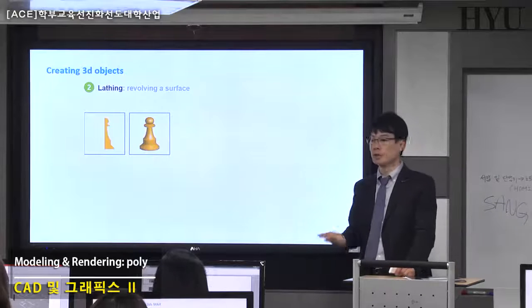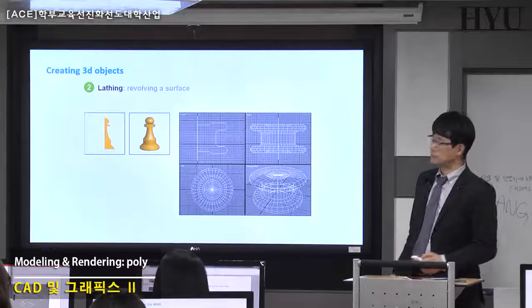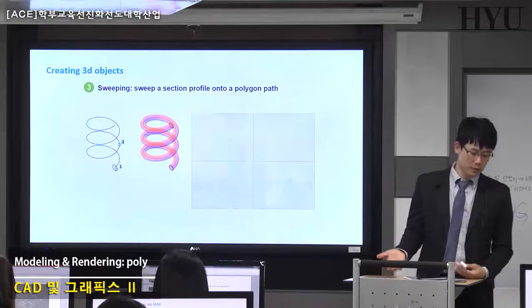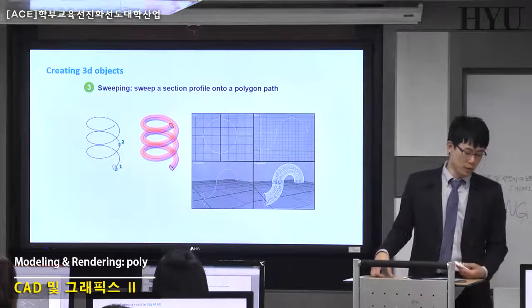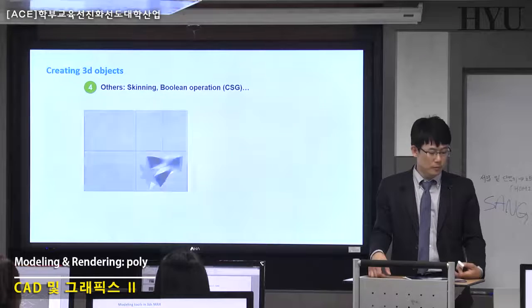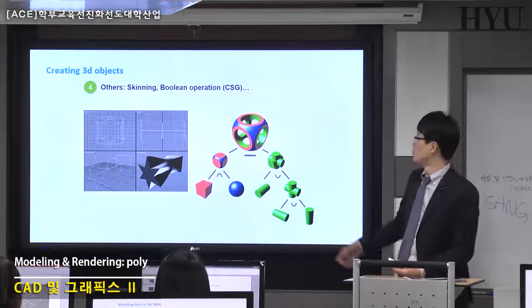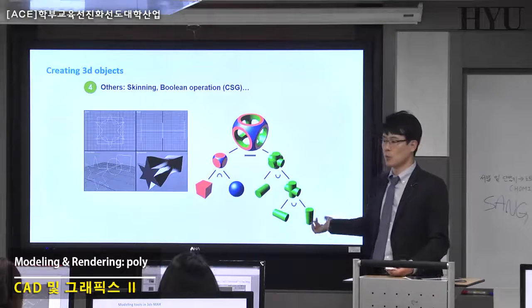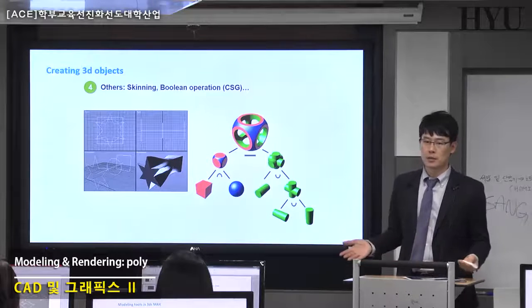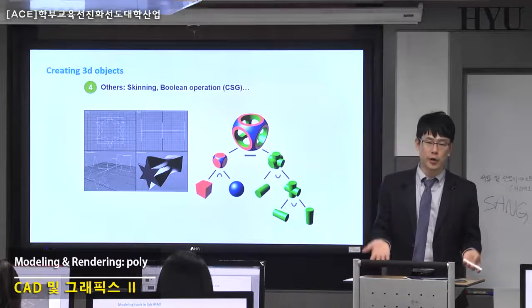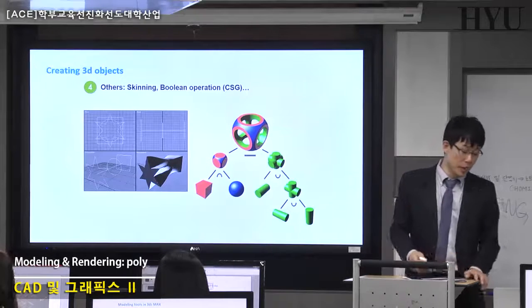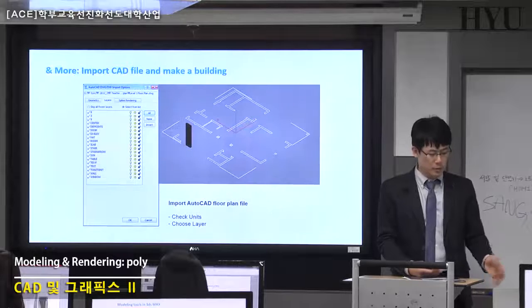Lathing, what you have learned today, is one type of geometric edit method. And of course, sweeping is a different type of extrude. And sweeping is one of the important things in 3D Max-based geometric modeling. Some others, especially Boolean operation, is another important thing. Very creative, unimagined objects can be created by this kind of operation. Okay? Some imaginary objects can be created by using something different.